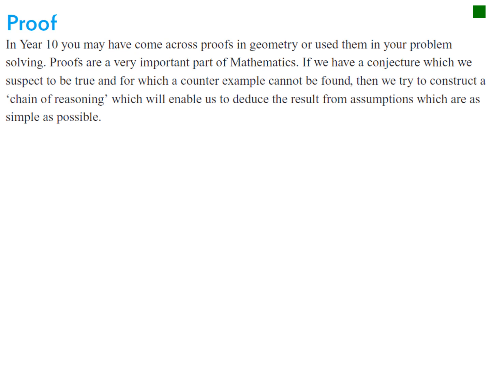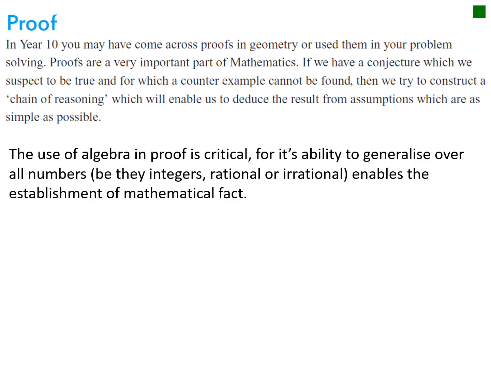Now, of course, as I said, proof is fundamental to mathematics. Our next unit will be running with the idea of proof in the context of geometry, which is an excellent unit to follow on from this one. But what's common to proof is algebra, because algebra has the ability to generalize numbers. And of course, if we want to assert anything to be true for all numbers, we need to use algebra. We can't just come up with lots and lots of examples that show that it's true. It's not enough. We need to use the general language of algebra in order to establish those facts.